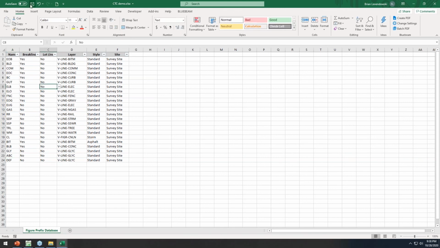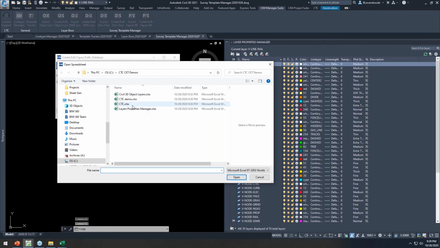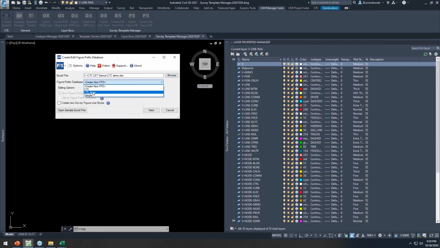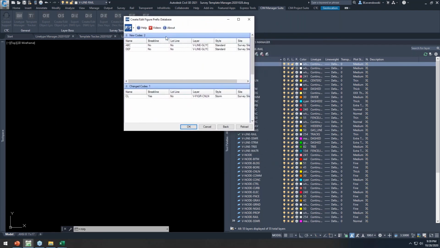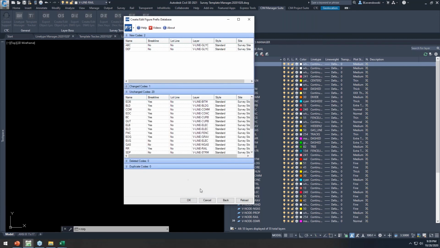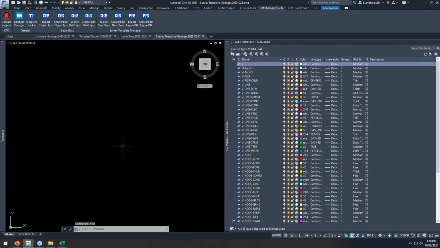Okay. Let's save that, and then the operation is the same, right? There's export and there's basically import for all those major table interfaces across Civil 3D. Okay, I'm going to sync it to the existing one, but again, I could create a new figure prefix database. And I'm going to also create new figure styles in case I type out a new one. Here it gives me that report again. I've got a couple new codes, some changed codes, and so on and so forth. I hit OK. Again, a confirmation of what's about to happen. And then we're on our way.